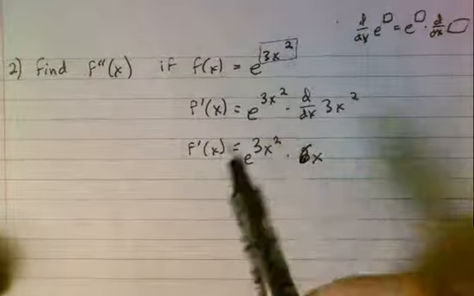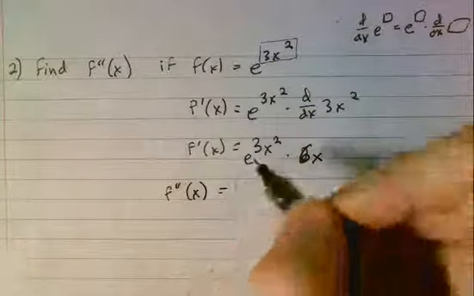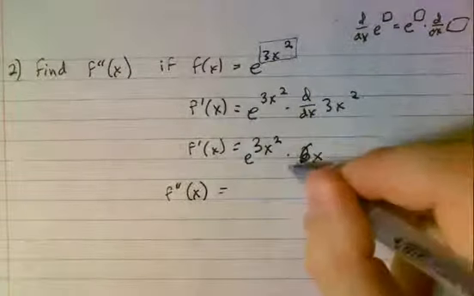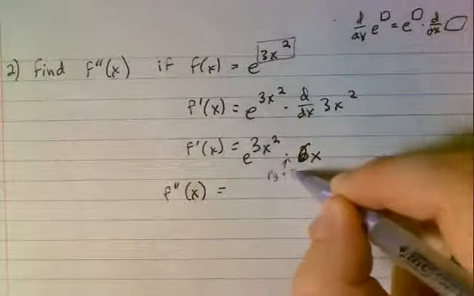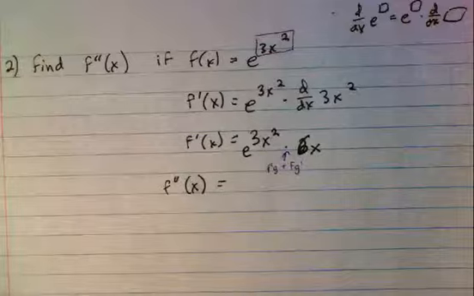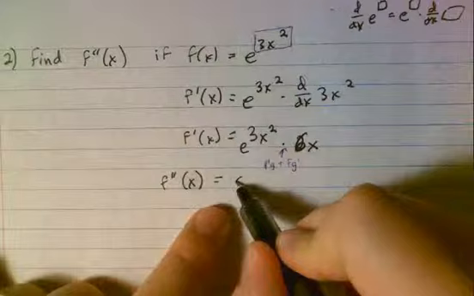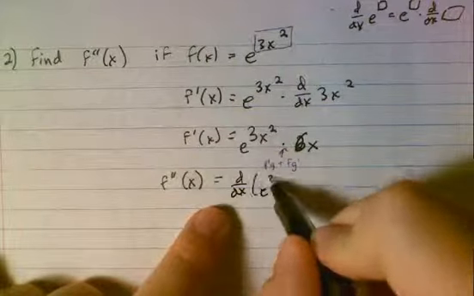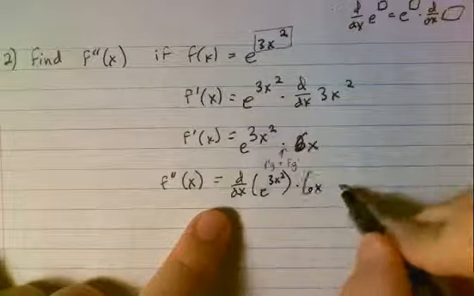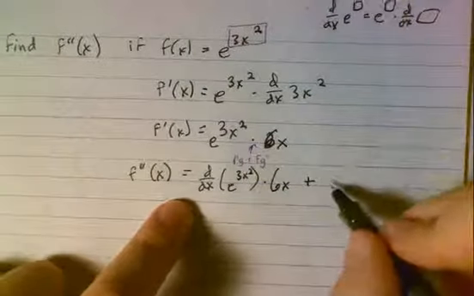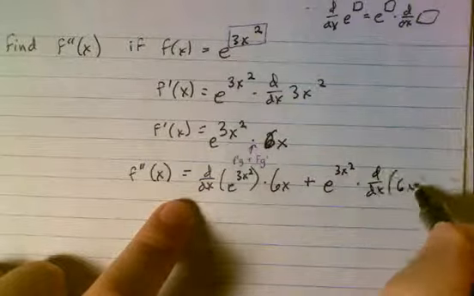Okay, so far so good, but now we need to take the derivative again. And now we'll notice that right here we have multiplication. So that means we're going to have to do the product rule. It's pretty common when you're doing the second derivative, you have to take some sort of funkier thing on the second time. So first we're going to do the derivative of e to the 3x squared, again, which we actually know what that is already, times 6x plus e to the 3x squared times the derivative of 6x.